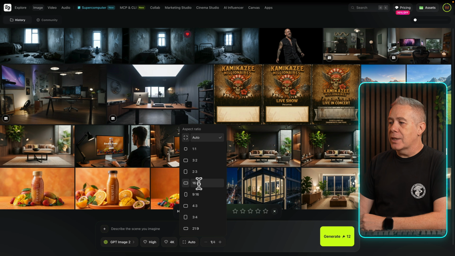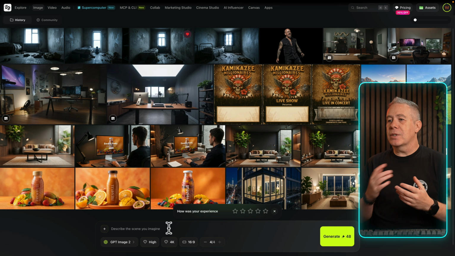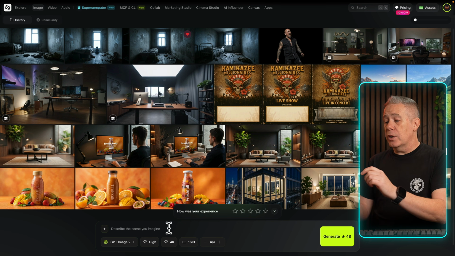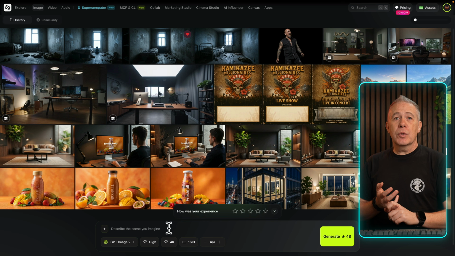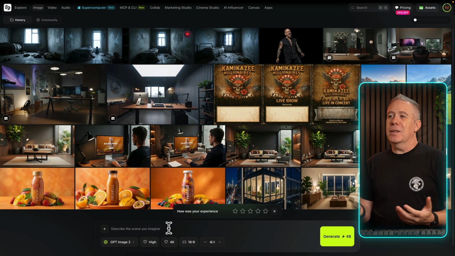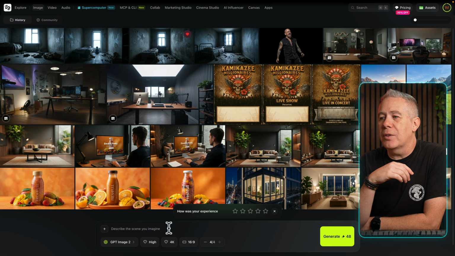But let's say you want to do 16:9, and you wanted to have 4 of these. You could simply choose 4. It's going to cost you 48 credits, and then you just put in the same prompt with the same information, upload the images you want, and you can get a much higher resolution. So if you wanted to use this for print, or for video and so on, then this is a good way of doing it. It does cost you a little bit more. You do need to have a Higgsfield account, but the basic account is something like £37, or about $40 odd per month. If you can't make that back on the project, you're probably doing something wrong. But this gives you so many options.